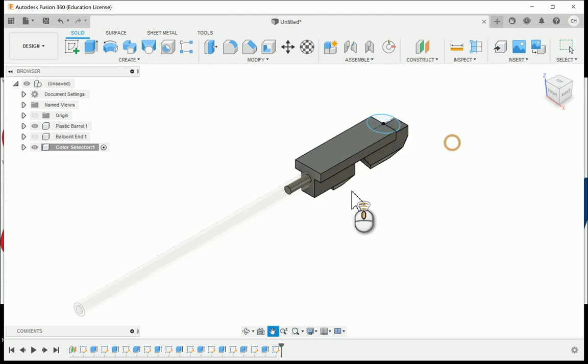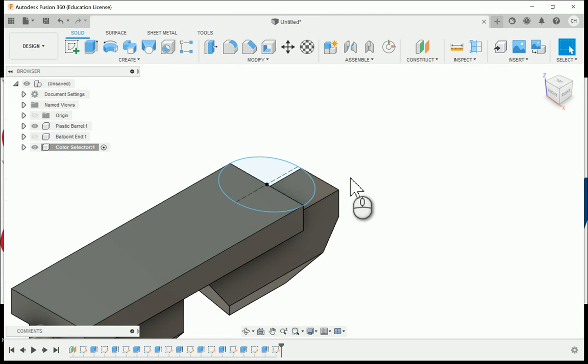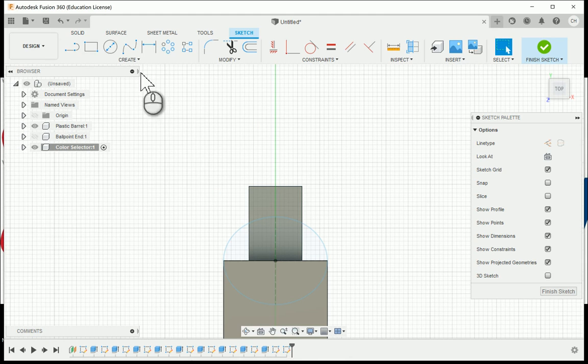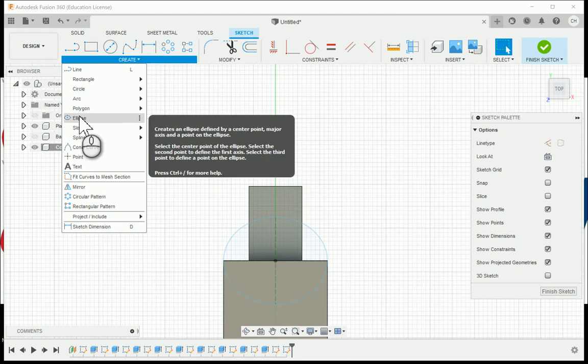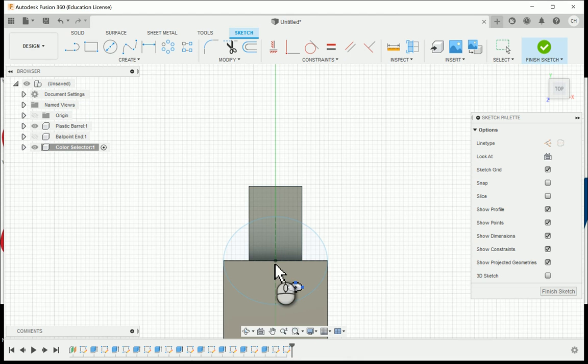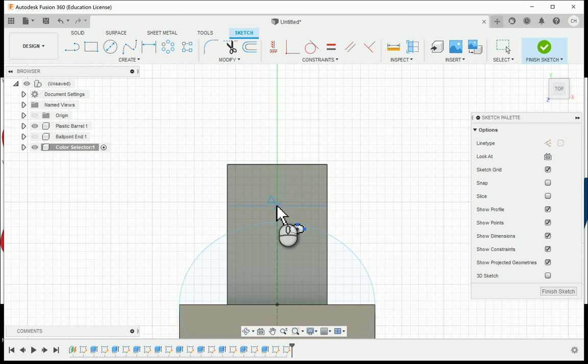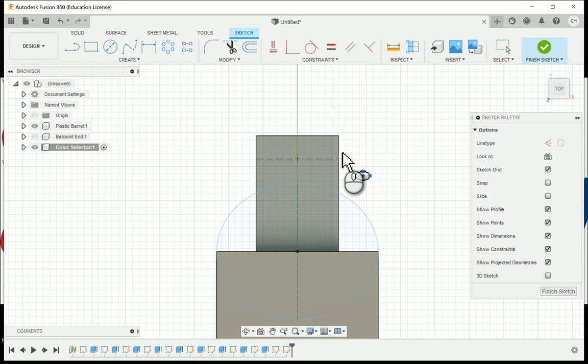In order to create that little shape as it tapers off to the back end, I'm going to create a new sketch on this ledge. I'm going to repeat the same process of creating an ellipse. This time, as I do so, I'm going to make sure that I don't hit that midpoint right there, but I do want to click, and I want to make this the same width as the previous ellipse that I had there.